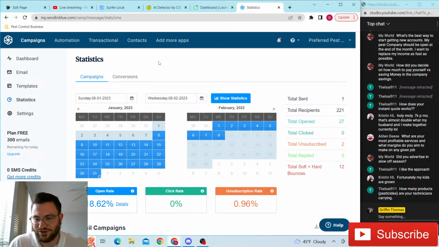How many products are they carrying? Well, right now it's just me on the technician side. I do have a brother who I'll probably be hiring at some point in the future. But in terms of how many pesticides I keep on the vehicle, we use a lot of Tempered Taurus for the general pest side of things.